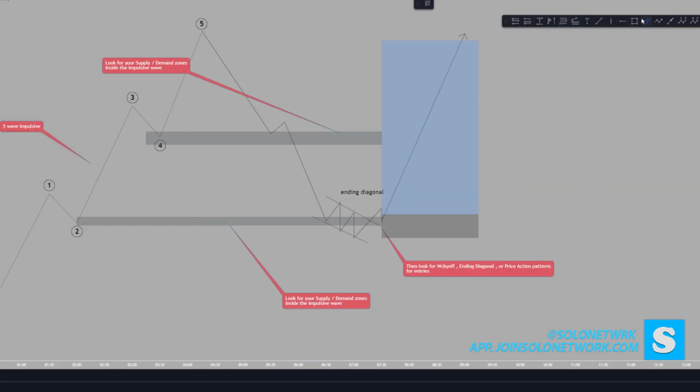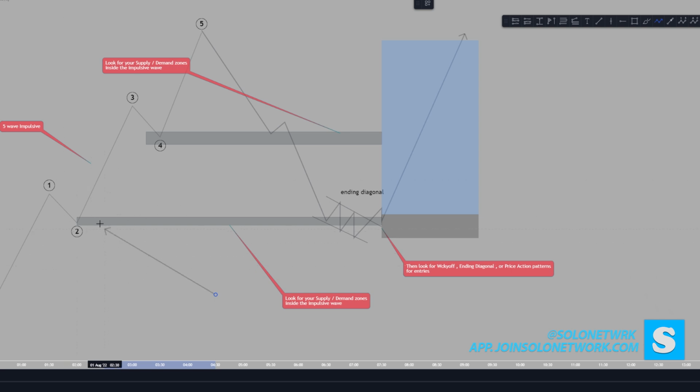So now that you understand the Wyckoff part, what happens is you get 5 waves inside of an impulsive wave. I have a video on Elliott wave. I have more videos I will be dropping. I have courses on that and all that, right? But we have a 5-wave cycle. The first wave is our impulsive, which is the trend. The second wave is the correction, which is the pullback.